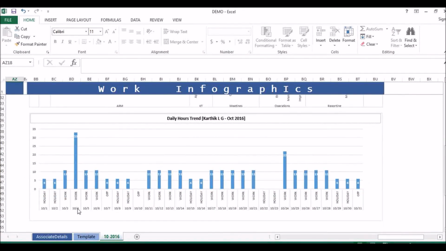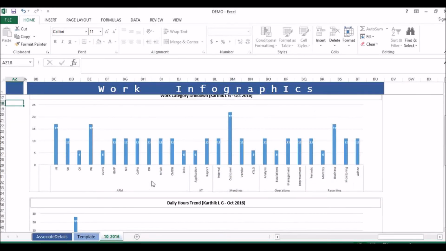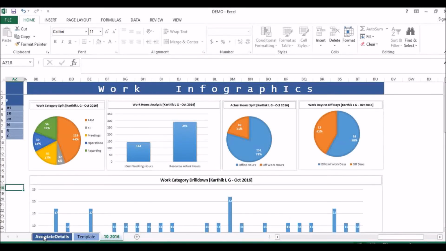Okay, so this should be pretty useful, and it can be useful for you as well, because you can sell to the management that you have really worked your butt off. Okay, and you can in fact introspect with the data and help better yourself in establishing a very healthy work-life balance. Okay, and I hope this is useful.